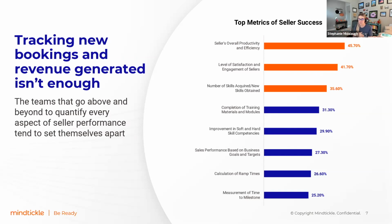So when it comes to training from an enablement perspective, before you even come into a training, you have to define what those success metrics actually are going to be and what behavior it is that you're trying to change within your reps. You can't just say they completed a training and they achieved their quota. Ta-da, I'm amazing. I would love to do that. That would be great. But there could be any number of factors that affect that data.